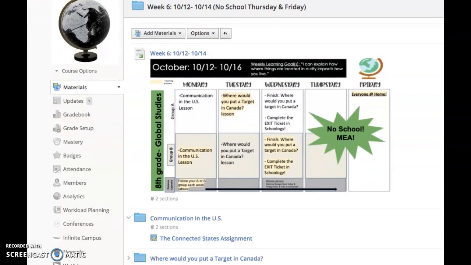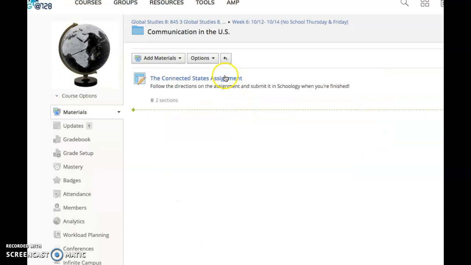So this week, Monday, it's a short week, which is kind of nice, so no school Thursday and Friday. We are continuing our conversation on the US and Canada and how we are connected. We're going to look specifically at the theme of geography, movement. We talk about movement as movement of physical beings, like actually moving via car or plane or something like that from one place to another, but also movement of information. Specifically, we're going to look at how we are connected through technology in the US.